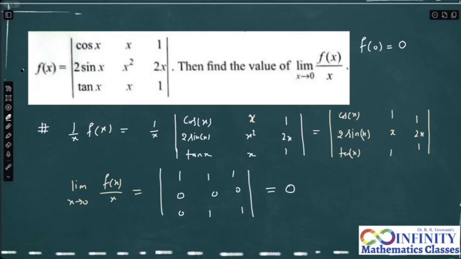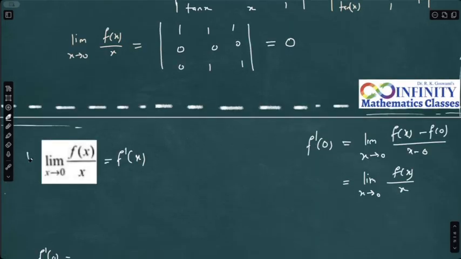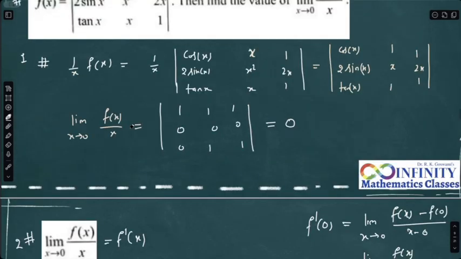See, I have given you two ways to think to solve the question. This is one way, without the derivative. I told you the answer is coming out to be 0. This is another way of doing the question. This way is followed by the book, and this was the way without the book.